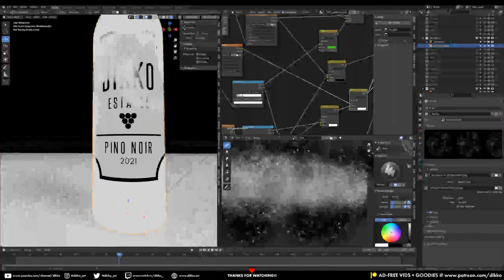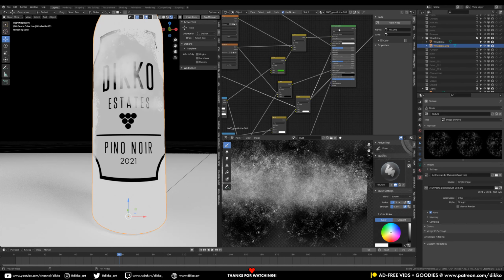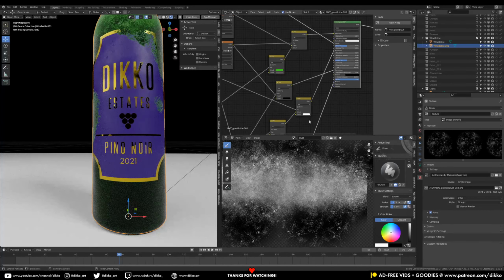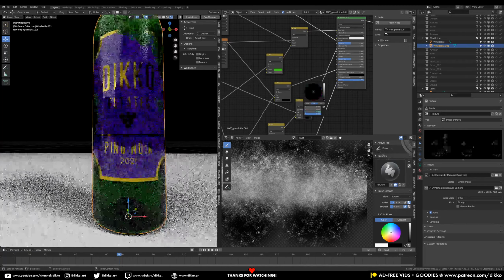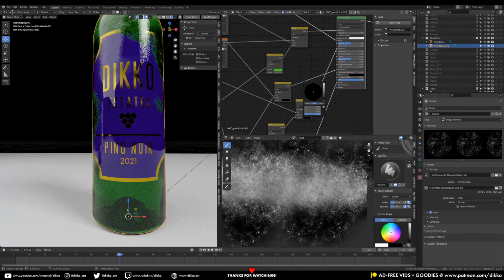The only issue now is that the bottle is way too rough. Like the bottle is now white. So we actually have to fix things up a little bit in the node setup here with regards to the glass. And right now it's looking really, really smooth. So we have to adjust the color output to be black. That looks a lot better now.